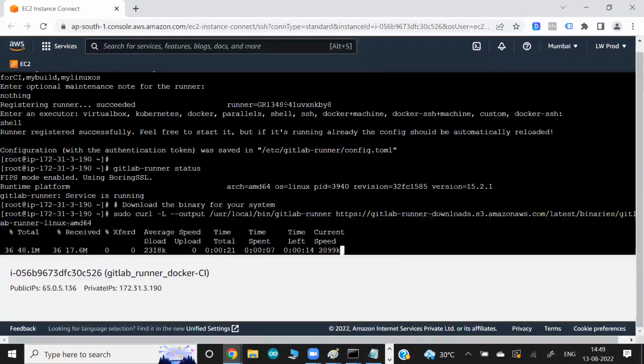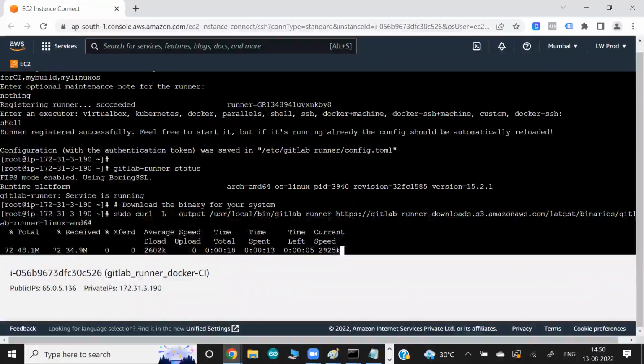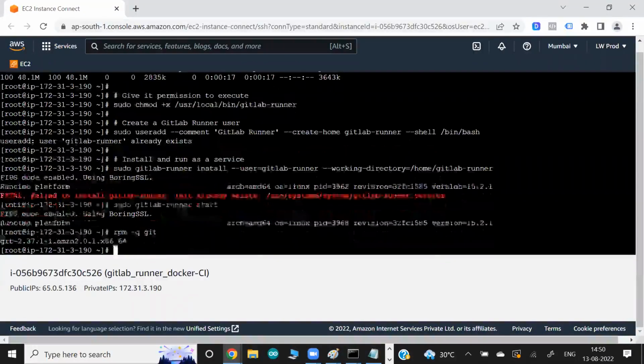So after this install, everything will be done. Maybe this might fail because there's one requirement. We need the git command in the system. What's the minimum requirement for the system? So it might fail. So let me check, do I have git installed? One minute, let me check if this is the same system or not.